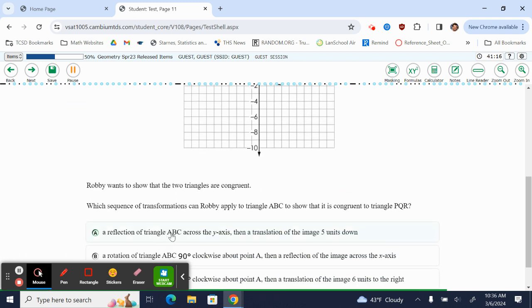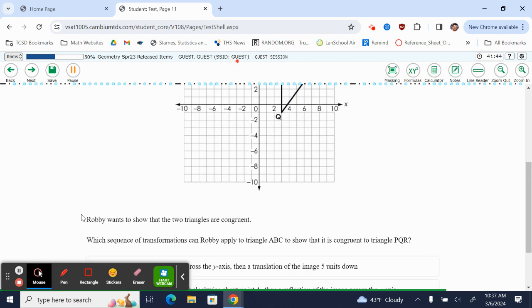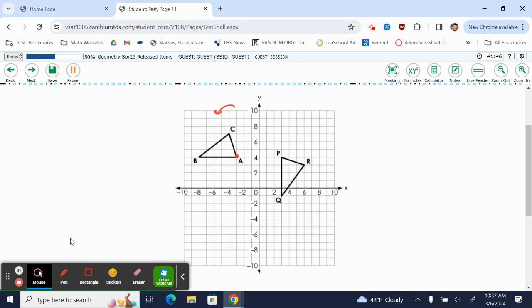Choice B, it says rotate it 90 degrees about point A and then reflect it across the x-axis. All right, so let's try our best. So when I rotate this 90 degrees clockwise about point A, this is kind of going to be a little strange. So A is going to stay where A is. C, right? When I rotate it 90 degrees counterclockwise, that's going to be that way, right? Let me make sure it says counterclockwise and not clockwise. Just double check. No, it says clockwise. I'm sorry. So clockwise. So when I do it clockwise, it's going to go this way, C is.